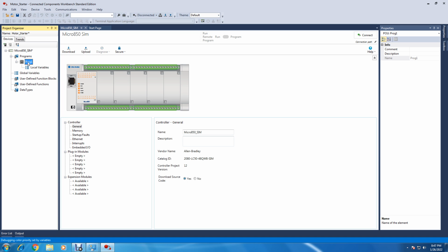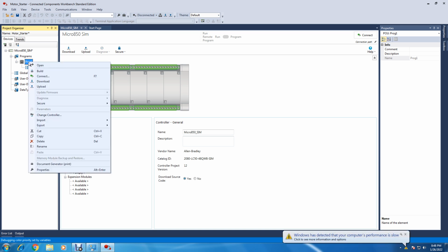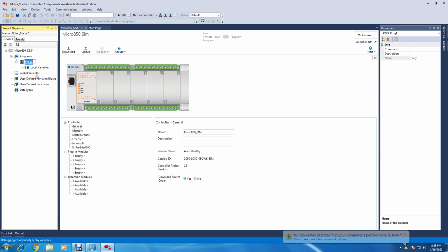And it used to be called main program in 5000. Well, you can call it whatever you want. We can rename it. Rename, and we'll call it Motor_Starter. It's the name of our program. Okay.